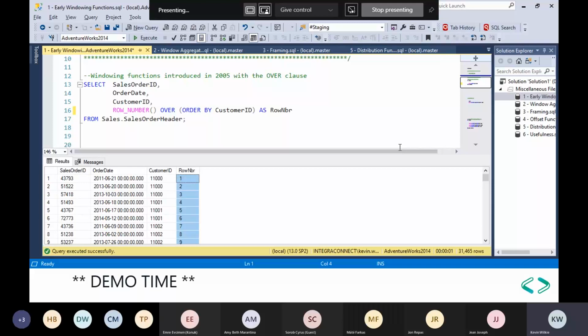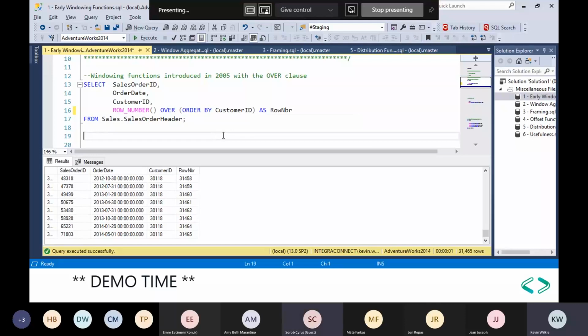I'll give examples of where it really helps. In the right corner, we have 31,465 rows, so as it would make sense, at the very end we have 31,465. It just counts up every time. That's all this does.